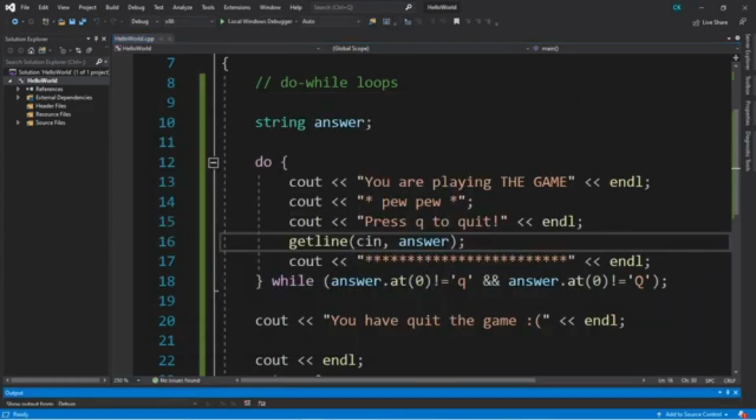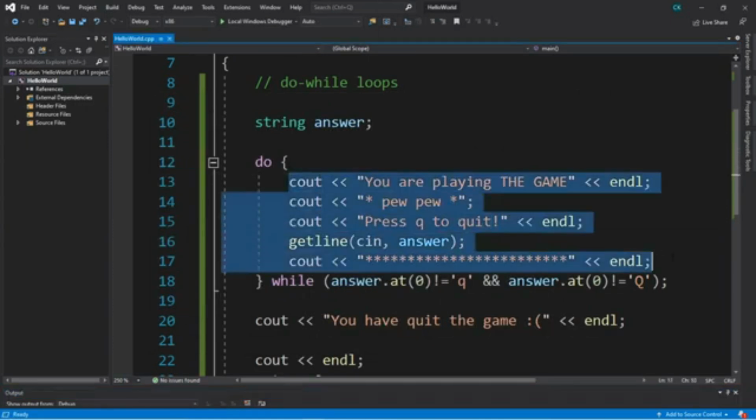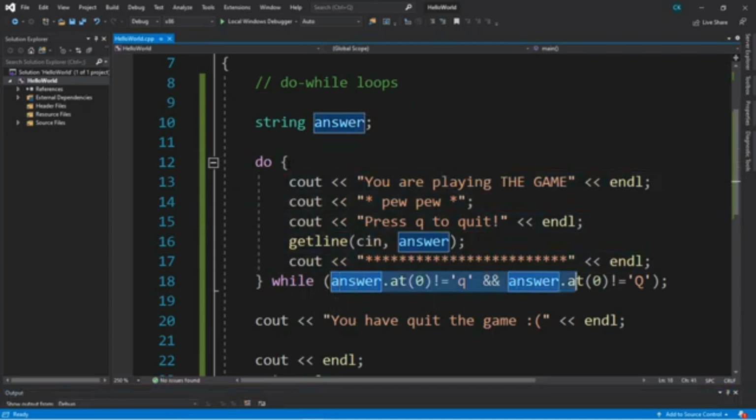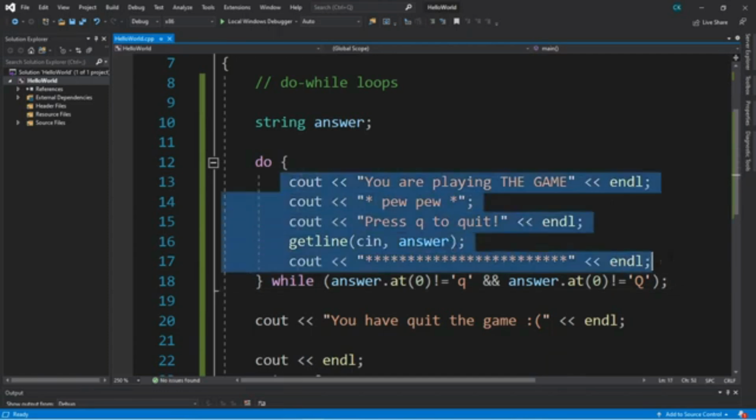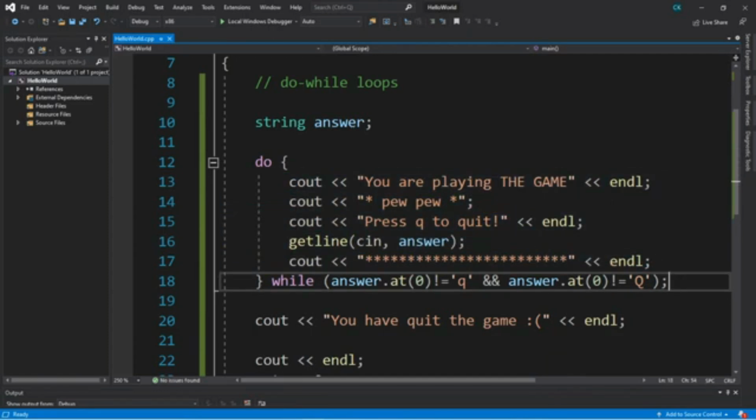So you can see that with the do while loop, you'll always perform this code block at least once, and then at the end, we will check our condition. Then if the condition evaluates as true, we will continue to repeat this do while loop over and over again. So that's a variation of the while loop. It's a do while loop, and it's if you want to execute this code block at least once. Otherwise, with the basic while loop, you might just skip it completely if the condition is false from the beginning.